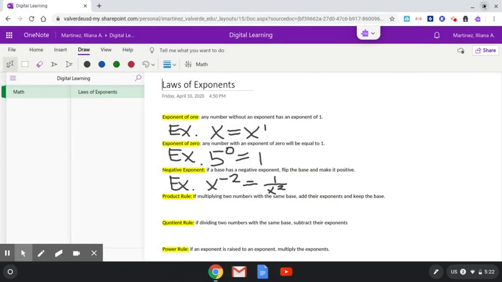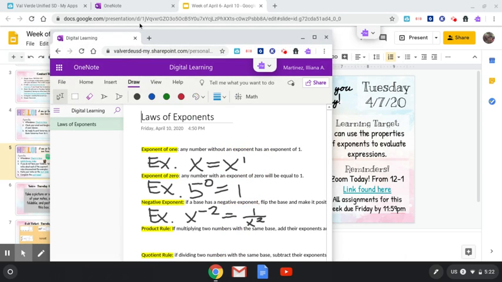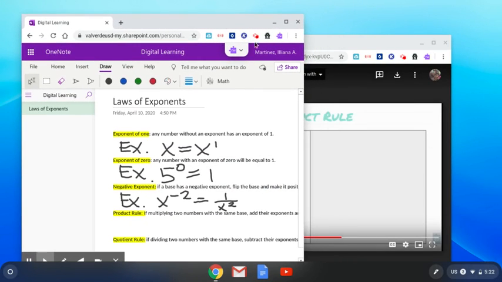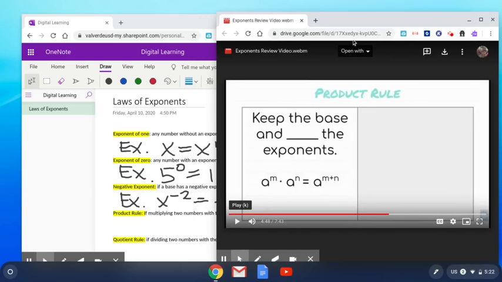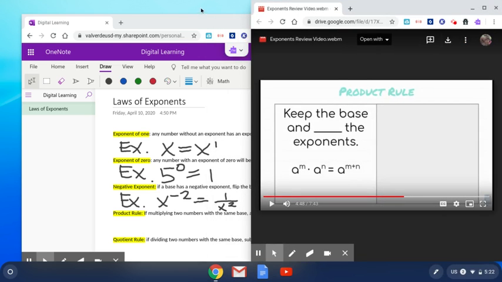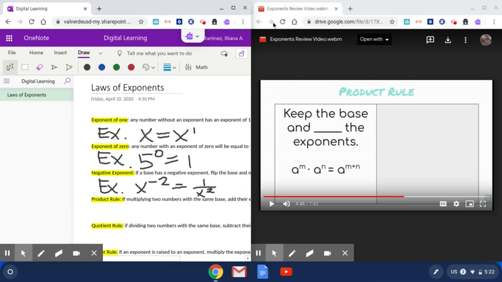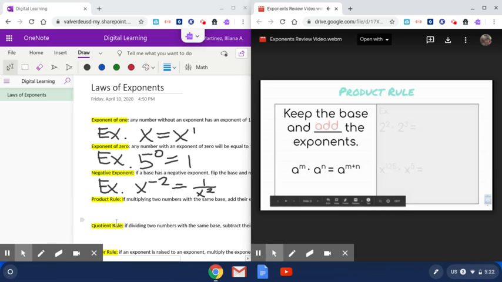Okay, so now I have my digital learning notebook, and I have my video that I'm supposed to watch and take notes of. When you hit the maximize button and leave it pressed, it allows you to split your screen. So I'm going to say, okay, I want the video on this side of my screen, and I'm going to do the same thing for this one. Press on the maximize button, leave it pressed, and then I'm just going to select this arrow, and it's going to put it on that side for me. So now I can go ahead and play my video and take notes at the same time.